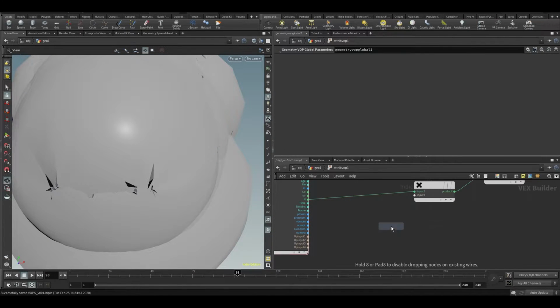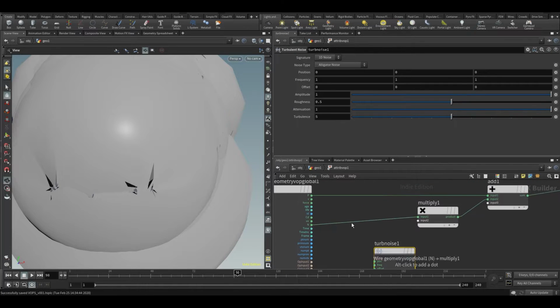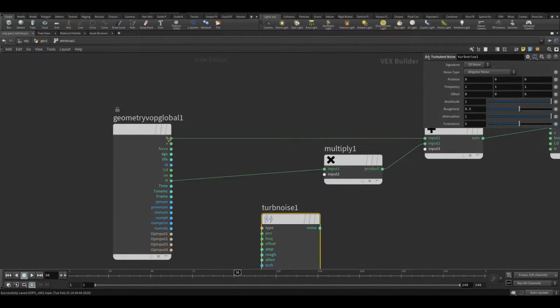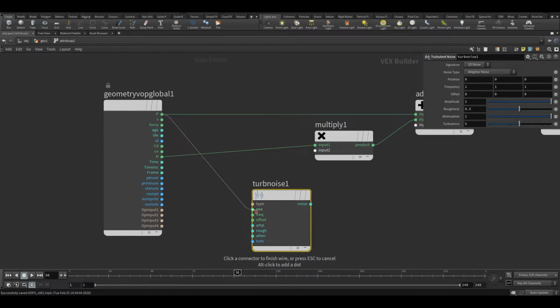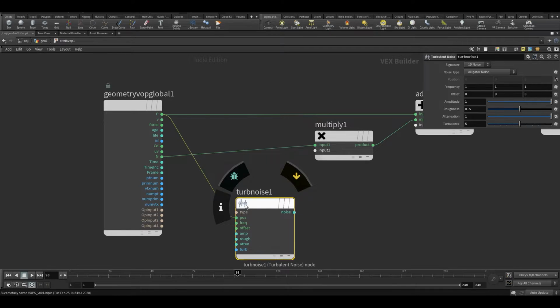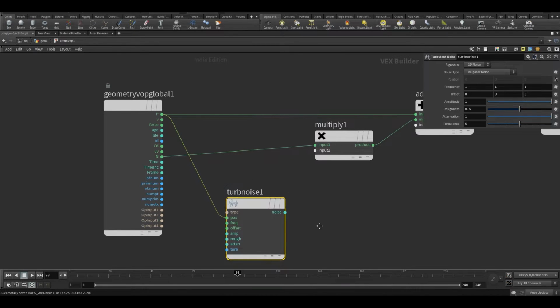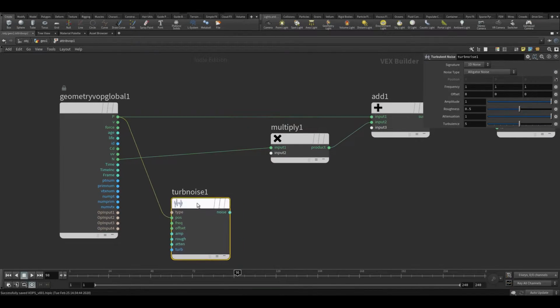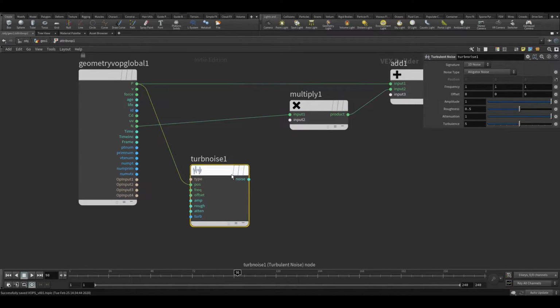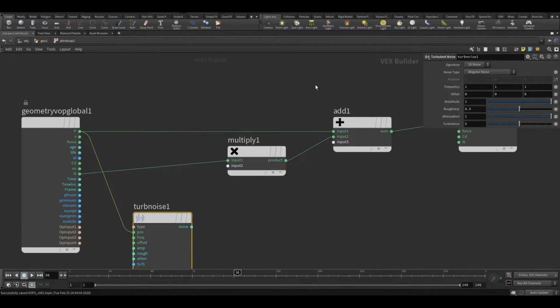But instead of controlling it ourselves like this, we could also add a noise, like a turbulent noise like we had before. Let's maximize this. Again, remember, you need to tell it where to put it, so in the position. Then we have this turbulent noise. Let's keep it as a 1D noise, one-dimensional, because this just needs to be a float, because it just tells how much it should displace the geometry along the normal.